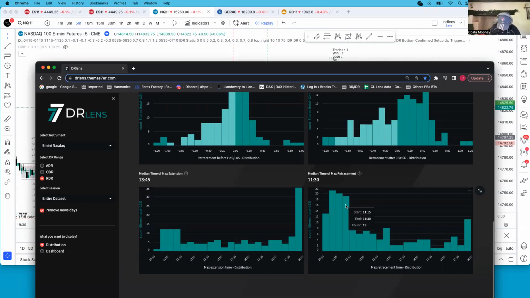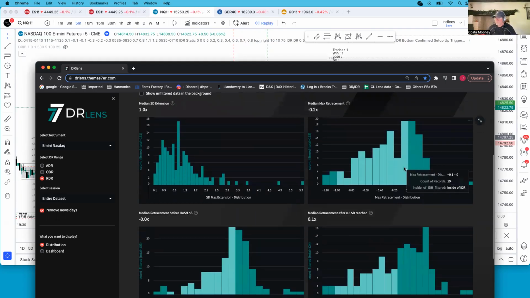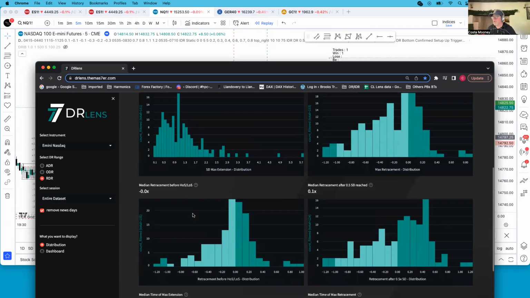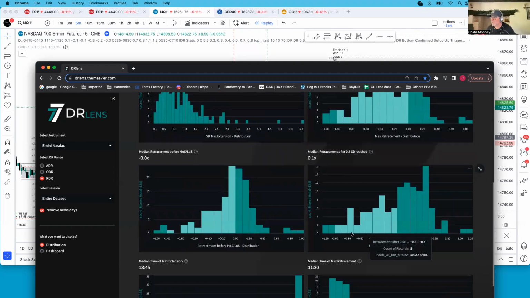And then MTME, which is the extension equivalent. That's 13:45. However, as we can see quite clearly, the dominant cluster is ending at 4 o'clock, 5 to 4. Making a note of that. And what do we have? Okay. So extension wise, we're looking at 8, 9, and 4, 5. Extension, and in terms of retracement, the two dominant. So I'm 2 down to -1.